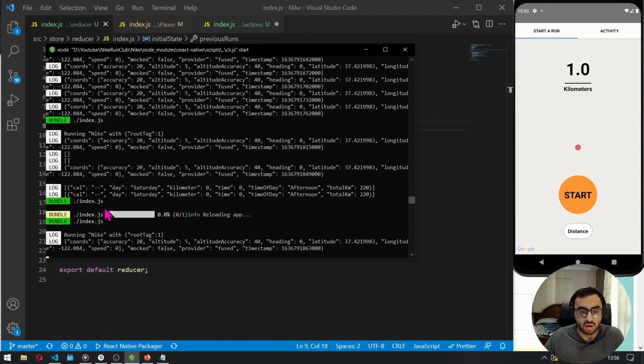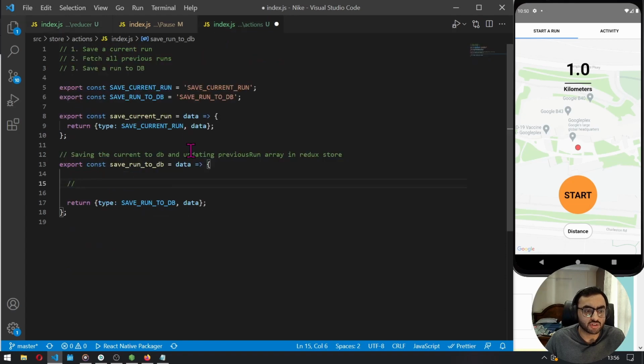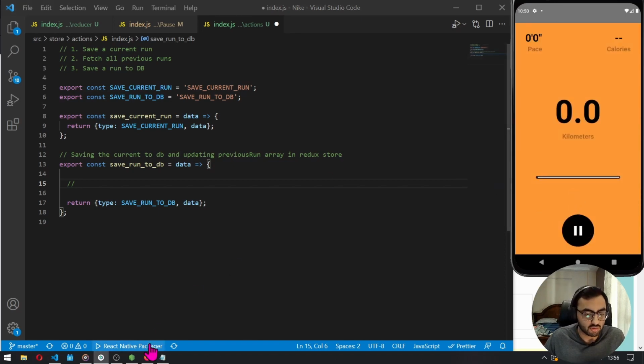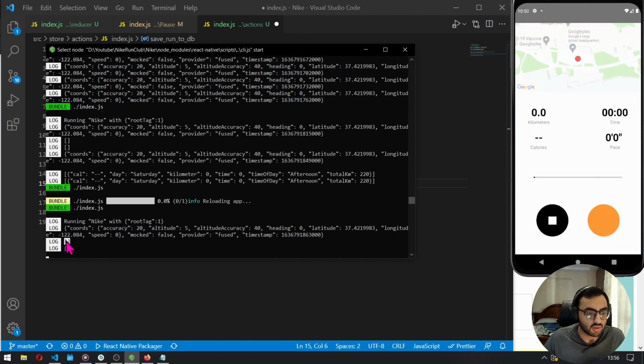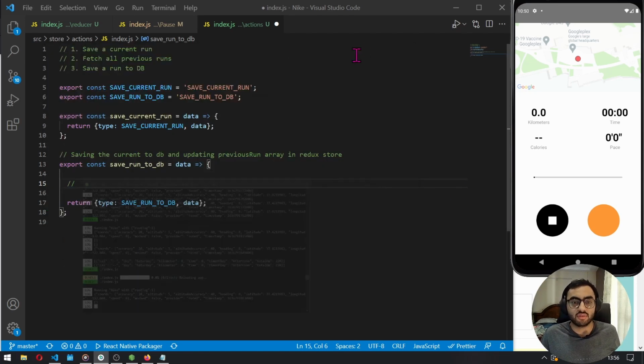So obviously we need to save these to our actual database. Right now I'm just making our whole UI dynamic and adaptable. So the functions to add or post our runs will be much easier, as we'll make use of Firebase, or we will create our own database using MongoDB. So if I just show you, as you can see, it is empty right now because the life cycle of the Redux store is only till the time your application is on your mobile phone. All right, this is done.